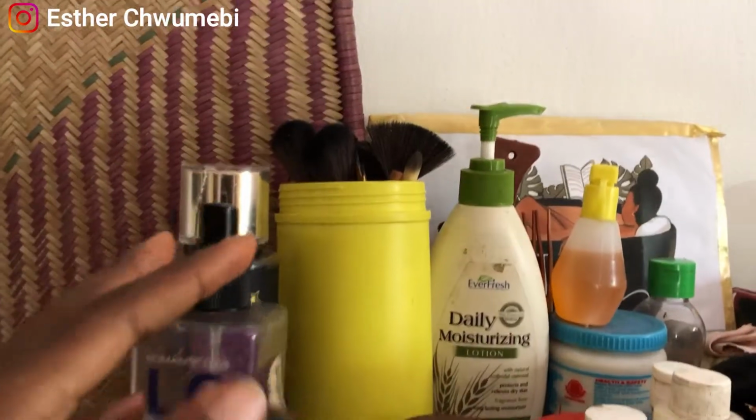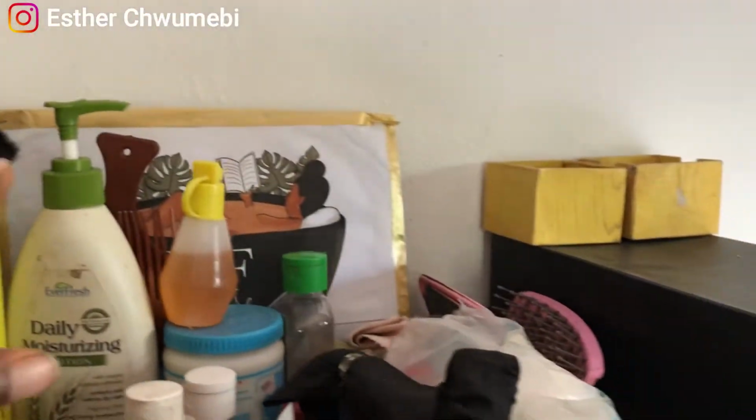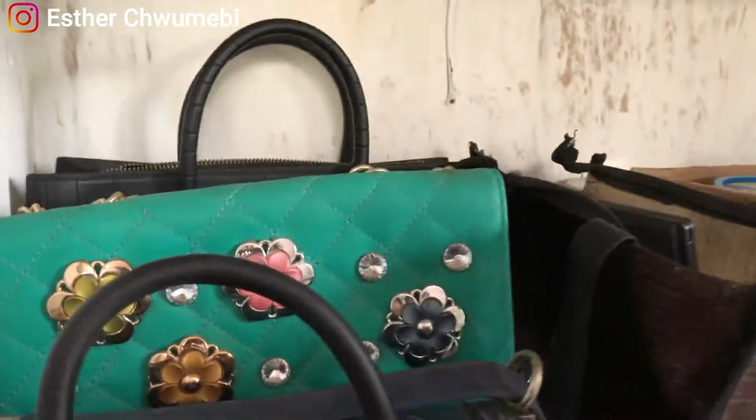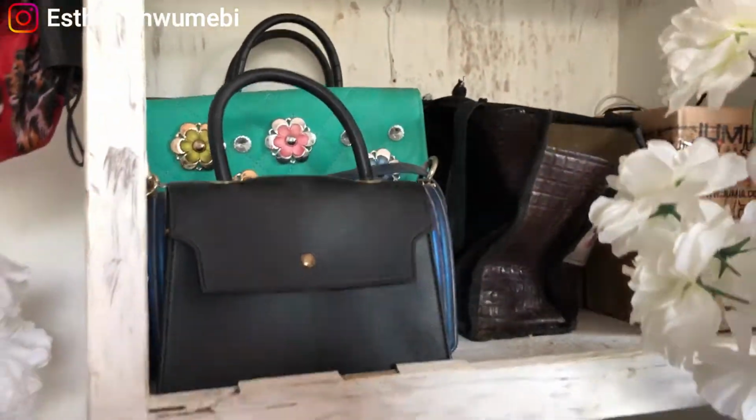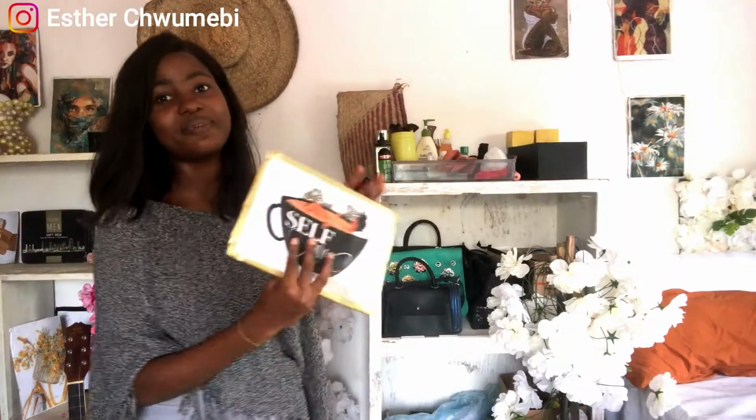This section of the room is basically where I put my bags, my skincare items, my laptops, my notebooks, my heavy equipment like a hammer. Okay, that's where I put in this shelf. This shelf is like the most functional shelf that I have. Okay, so over here is where I put my skincare products, and I have another picture here made by me, DIY, that says self-care. Made by me.